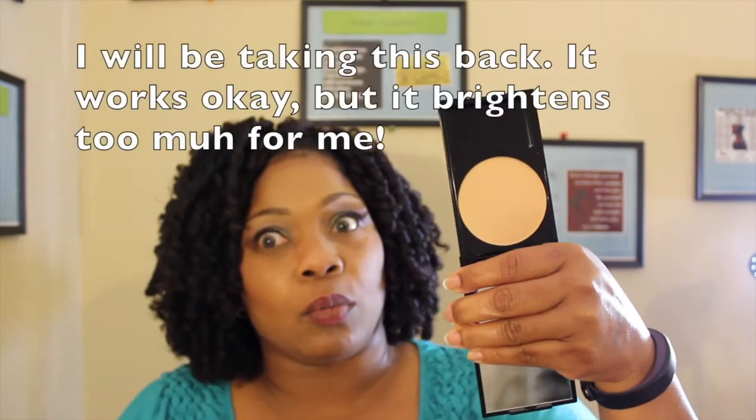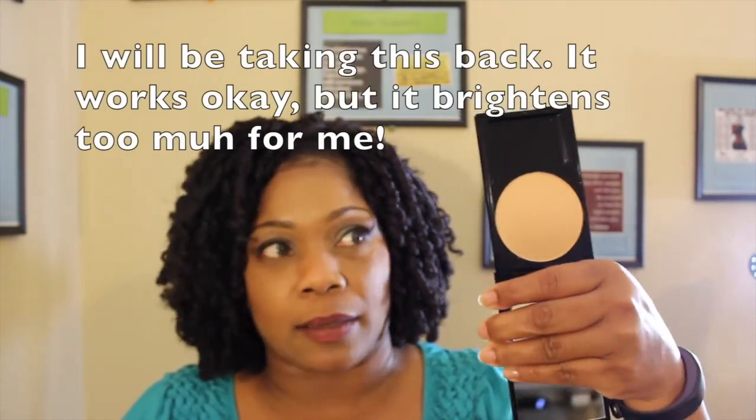So I bought this in hopes it would work for setting my concealer under the eye. I'm trying to open it to see the color — they had a translucent option but I went with this shade. I do want to mention that I haven't found anything that doesn't leave creasing, because I've had lines under my eyes since I was a teenager — it's just a part of me, but I want to minimize how much they show.